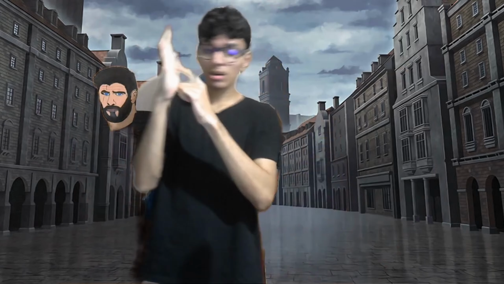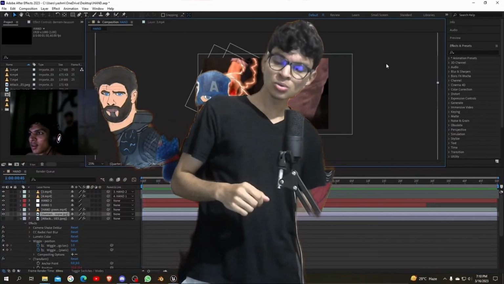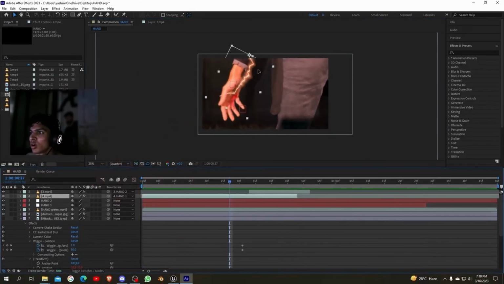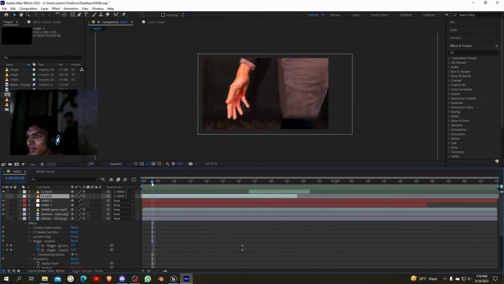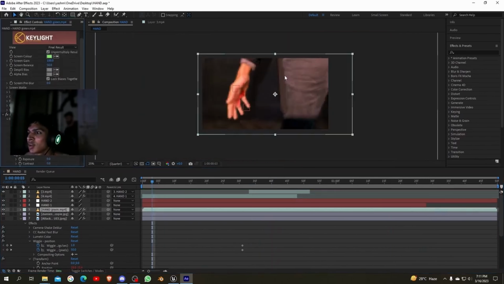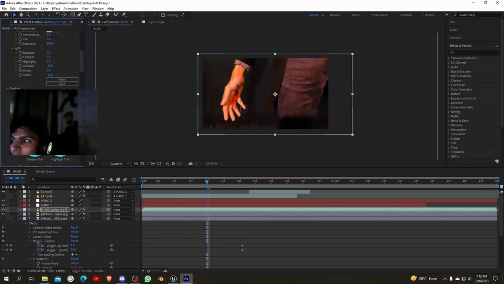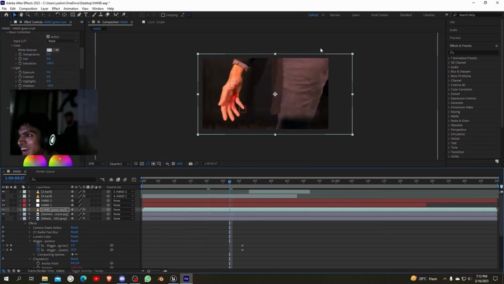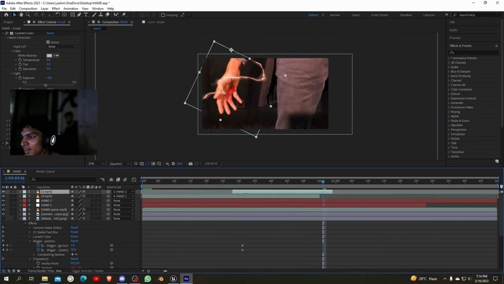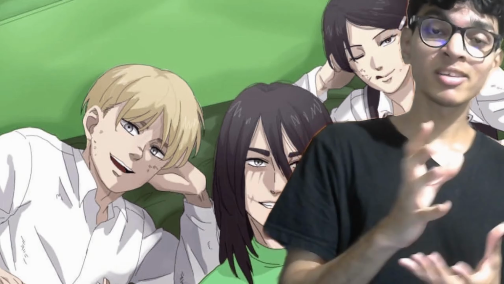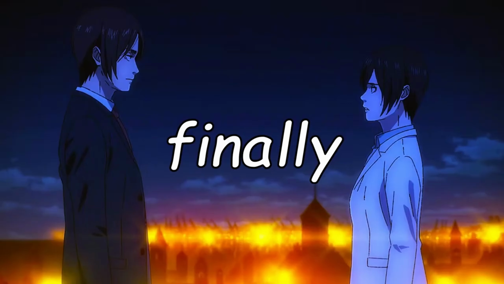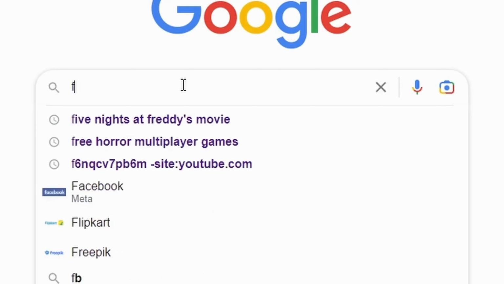And then it was time to work on the hand scene, where there is a cut on my hand and the lighting. I did the exact same thing here too. I removed the background, I got a PNG from Google, and then I added it, and then I did some blending, and then I did some tracking, then I added the lighting, and then I did some color grading, added some effects, and it was done once again. The green screen VFX part was done, and finally it was time for Attack Titan.